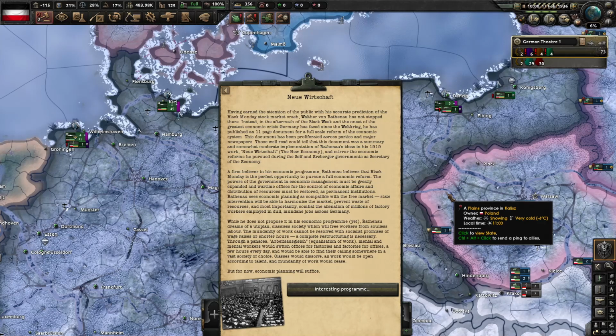A firm believer in his economic program, Rathenau believes that Black Monday is the perfect opportunity to pursue a full economic reform. The powers of the government and economic management must be greatly expanded, and wartime offices for the control of economic affairs and distribution of resources must be restored as permanent institutions. Rathenau sees economic planning as compatible with the free market. State intervention will be able to harmonize the market, prevent waste of resources, and most importantly, combat the alienation of millions of factory workers employed in dull, mundane work across Germany.